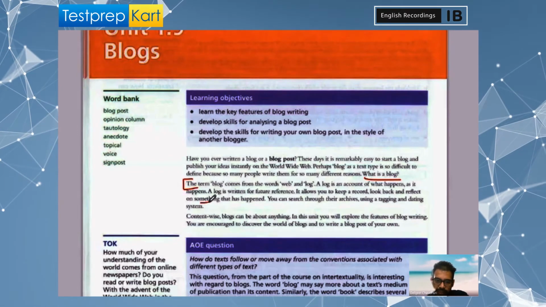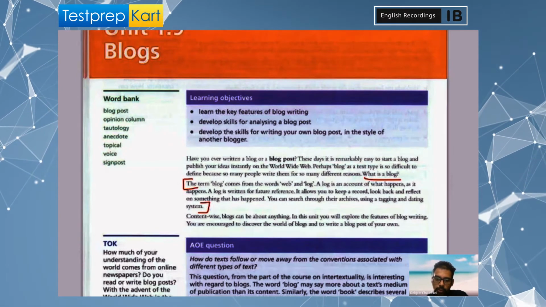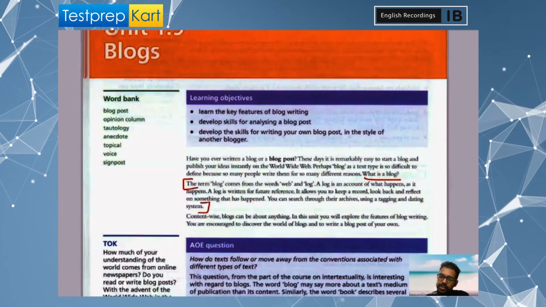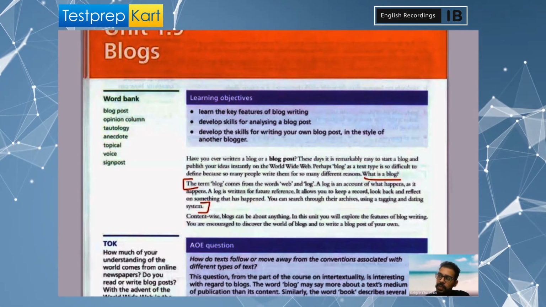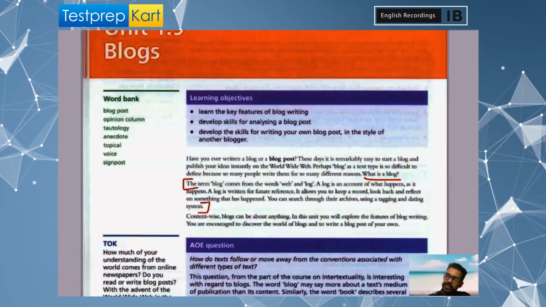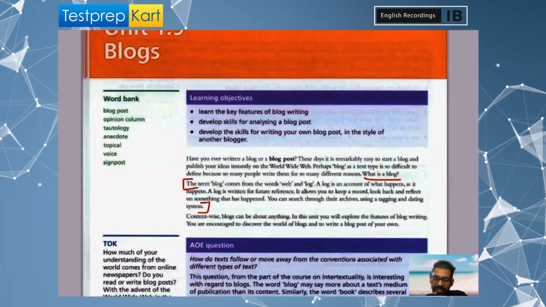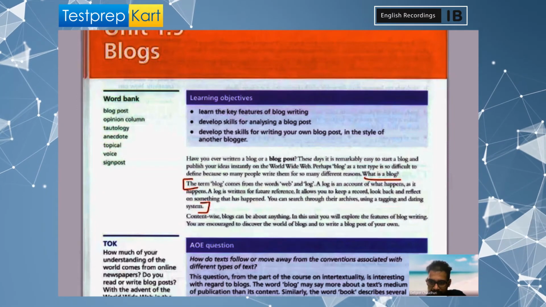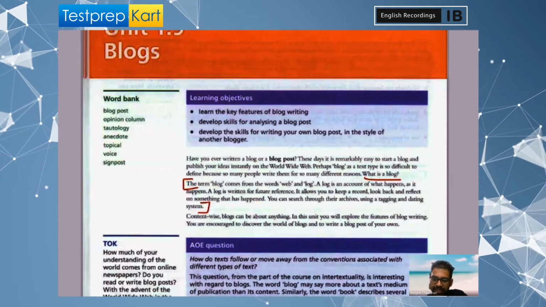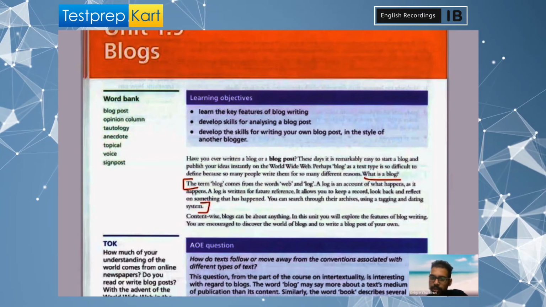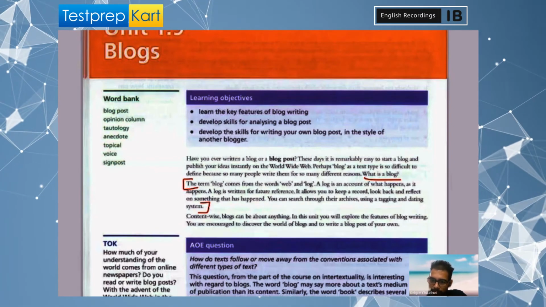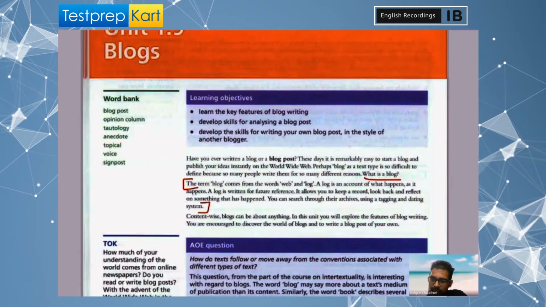So, what is very similar to a blog? What would people do before newspaper printing came out? What would people write? Their diaries, right? Yeah. They would write stuff in their diaries. So, isn't a blog quite similar to a diary? Yes, it is. What do you write in a diary?